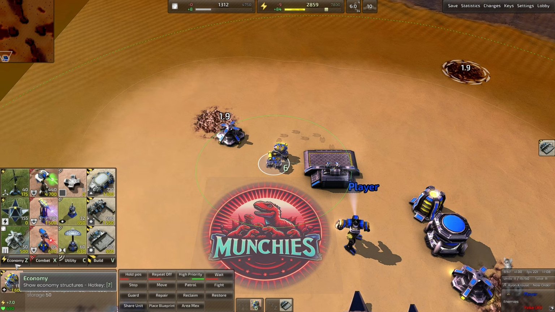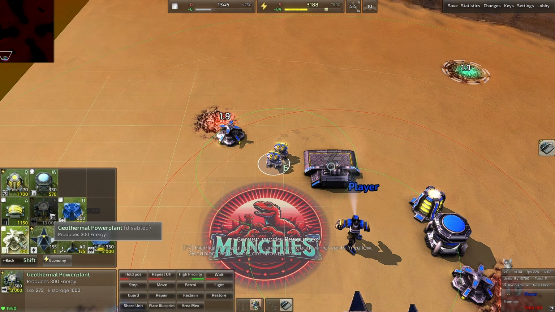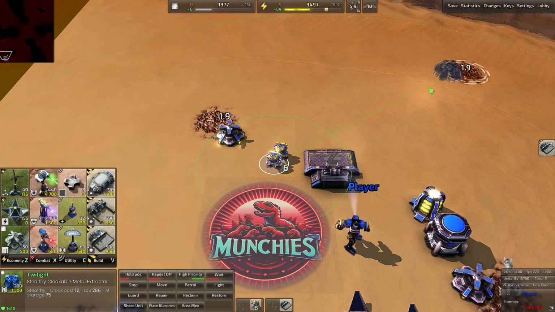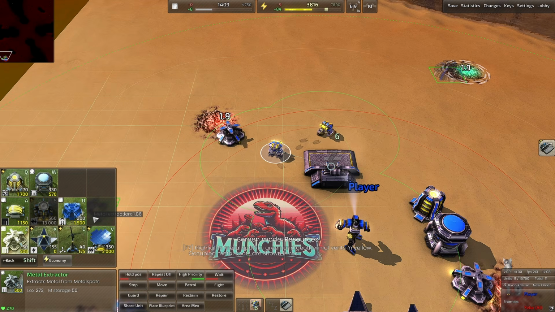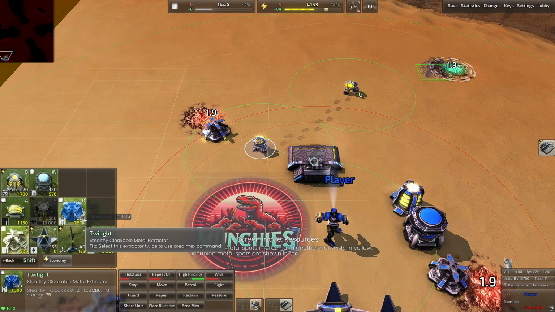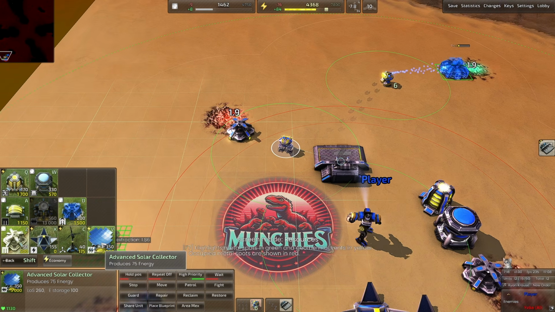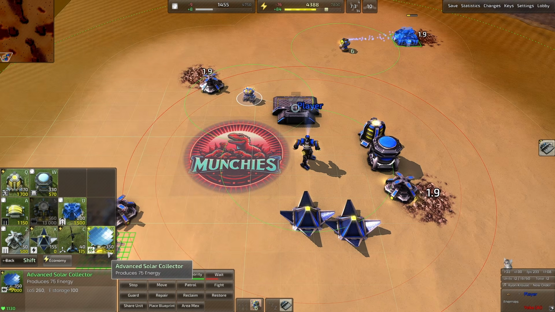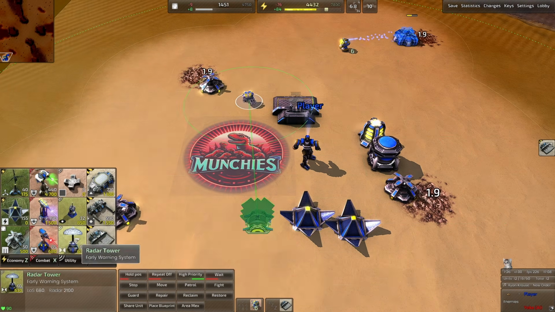If you go to the economy tab, you're going to see now you have a geothermal plant that you can build and even a special type of metal extractor that's cloaked. These are really powerful buildings in certain situations, especially against the AI. The stealthy metal extractor can be pretty effective. And then you also have an advanced solar collector. The advanced solar collector does cost energy, but it is a better version of the basic solar panel.